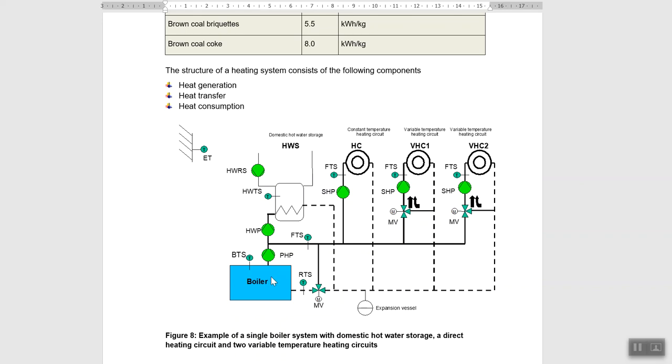Okay, great. Also, you can see the pump in a heat circuit, in the variable heat circuit, that we can control, and the temperature sensor after the pump. Also, you can see the motor valve or three-way valve here, also in the variable heat circuit, to use the return hot water.